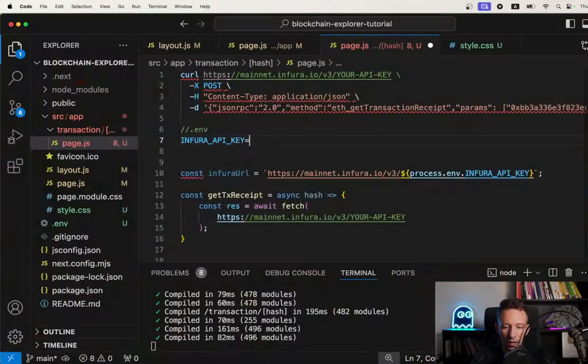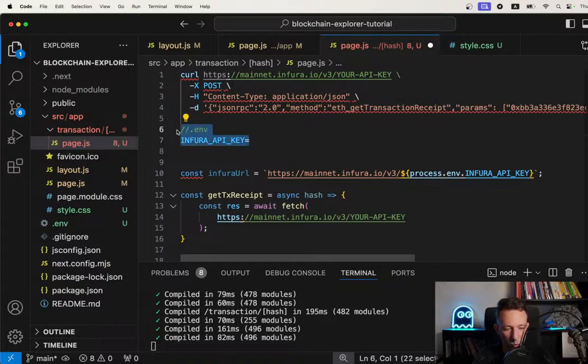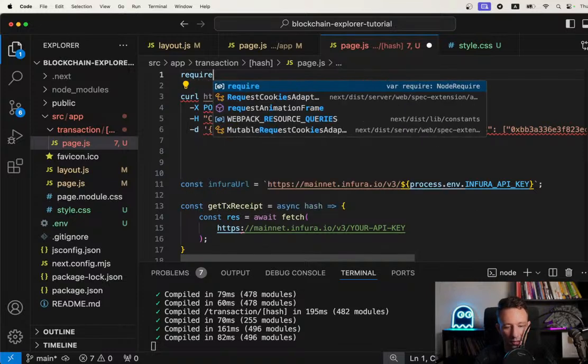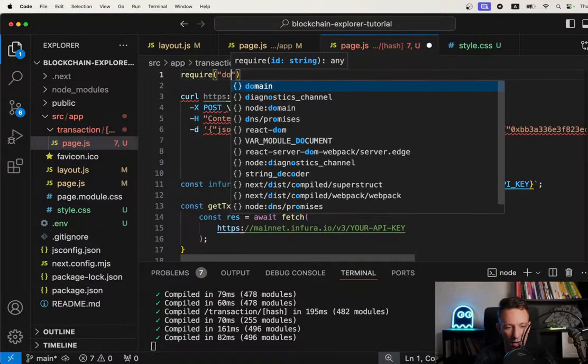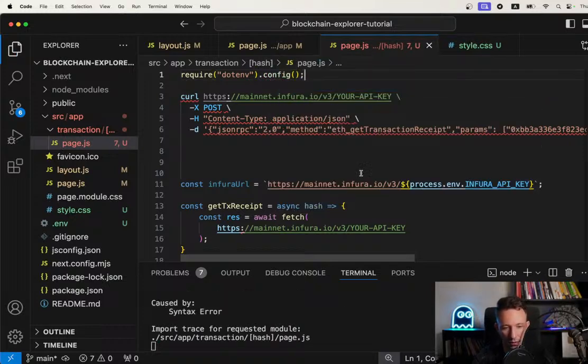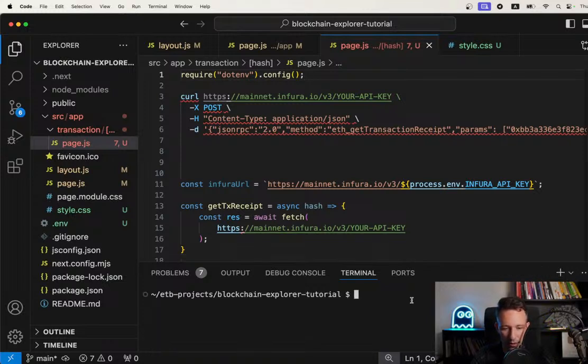Okay, and this is free. There's no need to pay. So you paste it in .env file. And after you can read this value, and you also need another thing. So we need this package dotenv in order to read from this .env file, and we need to call the config function. Okay, so let's install this. So npm install dotenv.